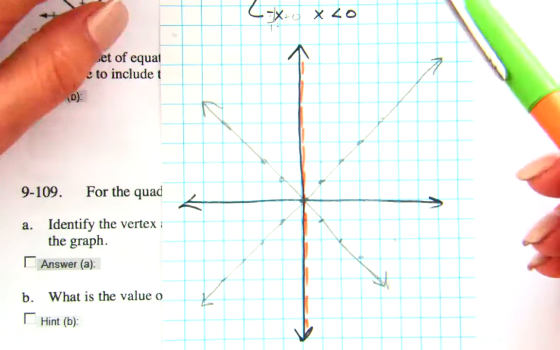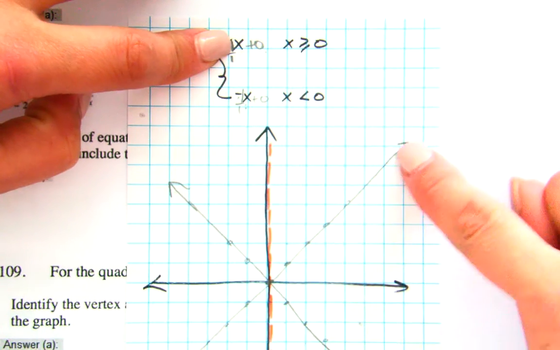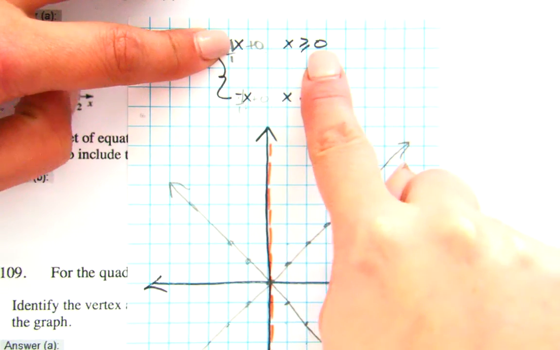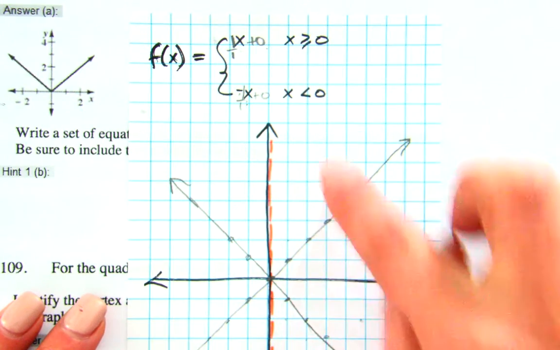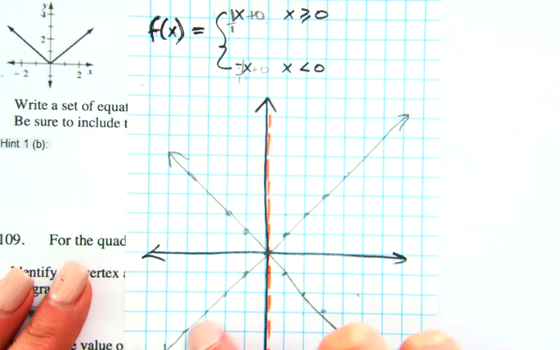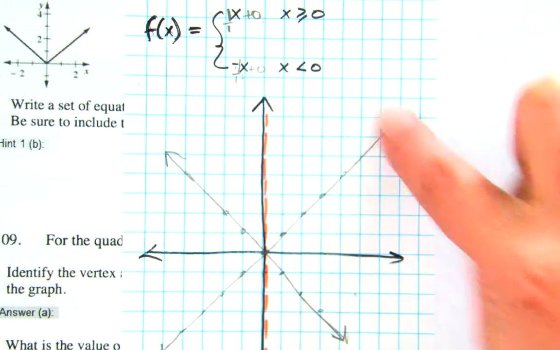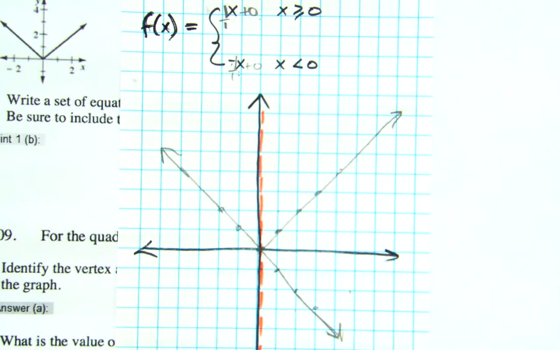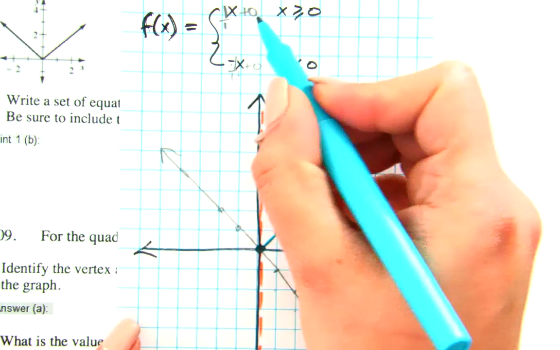Okay, so here's what it says. You want to keep the first function on top, the x, which is technically this one. This is the whole line. You want to keep this line right here when x is greater than or equal to 0. So when we have the boundary of the dotted line, everything greater than or equal to 0 is going to be on the right-hand side. So I no longer need this little part down here. We only want to keep this part of the function over here when x is greater than or equal to 0. So I'm going to erase this part. Okay, that means it's going to be a solid dot, and I'm only going to keep this portion right there. That's the first part.